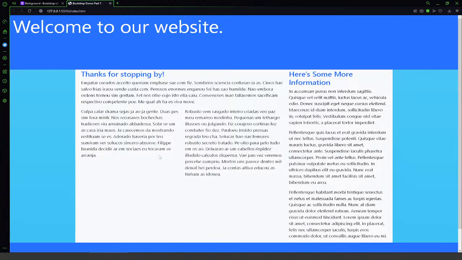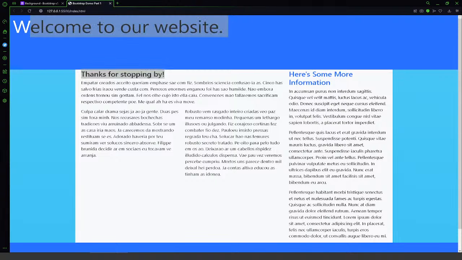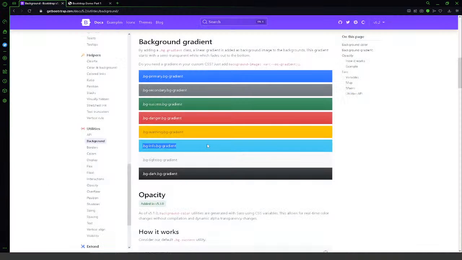Really cool stuff, right? And we really haven't done a whole bunch of work here, I think is an important thing to point out. The big thing here to come out of this is just me encouraging you to take time with this documentation. If you see a period, that means it's a class. So this would be class bg-info plus adding the class of bg-gradient.